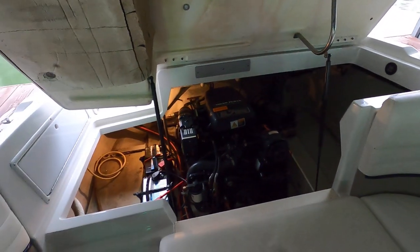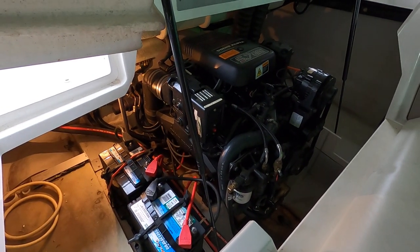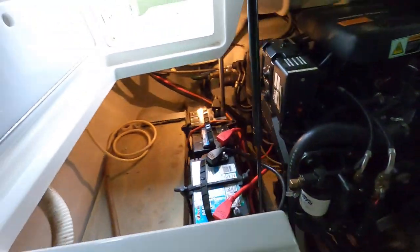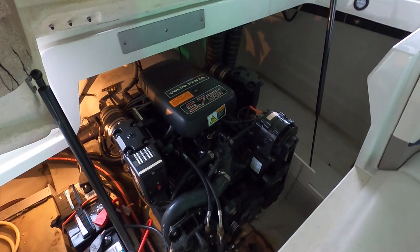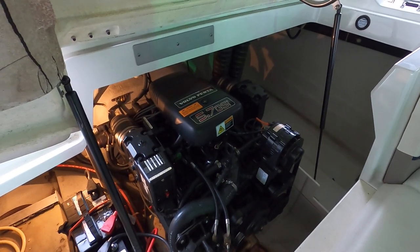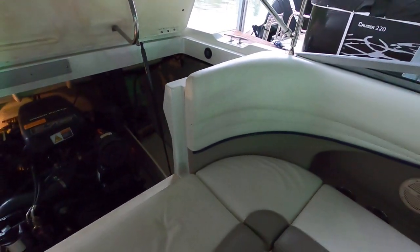The engine hatch is supported by two large gas shocks. Here's your freshwater tank — looks to be about 20 gallons, but exact capacities will be listed in the PDF spec sheet on the website. Here are the dual batteries again — replaced in 2020 — with the battery switch, and some lighting synced with the interior courtesy lights. Here's that 5.7-liter GSi — with Volvo, the G stands for gas and the I stands for fuel injection — it's the 5.7 fuel-injected Volvo Penta V8 inboard/outboard with a dual-prop outdrive. The engine hour meter reads 514.1 hours, all fresh water time.